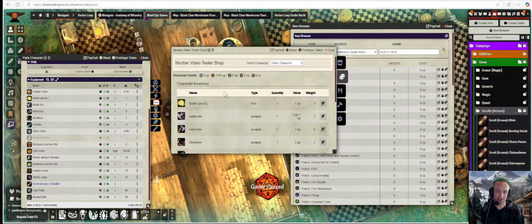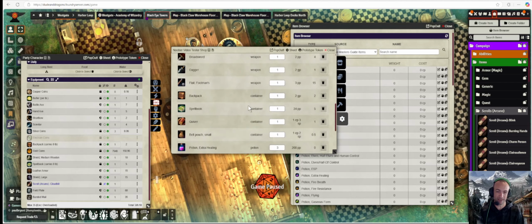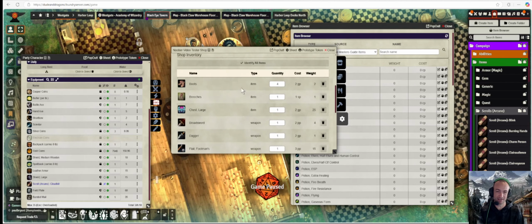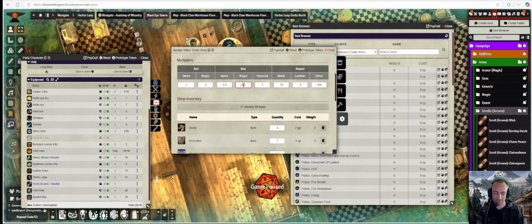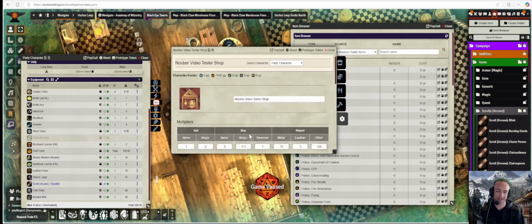So the scroll is no longer here in the cell inventory, right? And the same if we wanted to come back here and change this maybe back to 0.5, and the items, we'll change those to 0. And then we'll come over here to cell, and you can see that the rest of the items vanished, but the scroll is there. You get the idea.